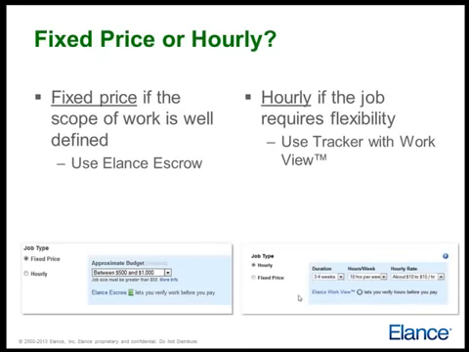On Elance, there's two types of jobs. There's fixed price jobs and there's hourly jobs. Fixed price jobs work really well when there's a final deliverable in mind. The client has stated exactly what they want at the end of the day. I want 4 videos created. I want a new website built. I want a new book written.